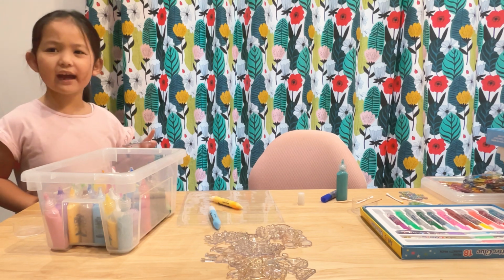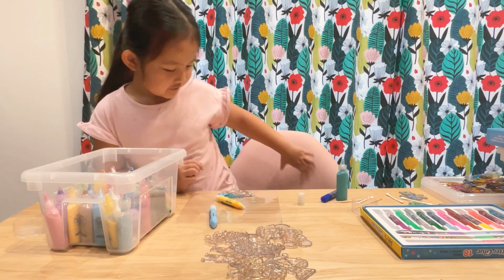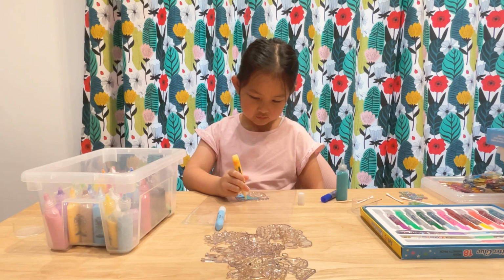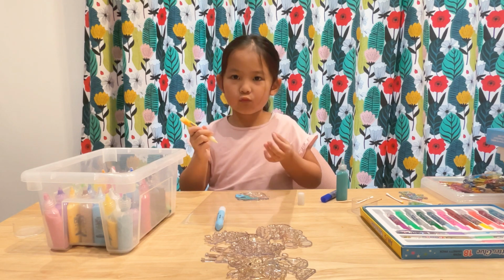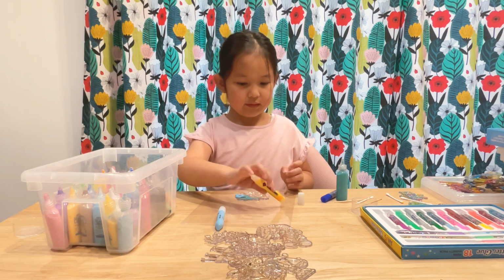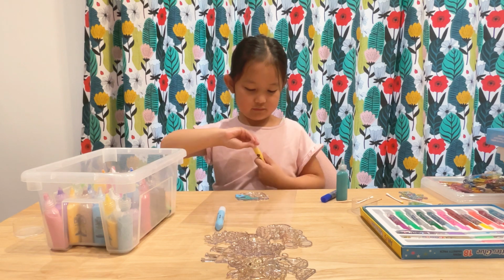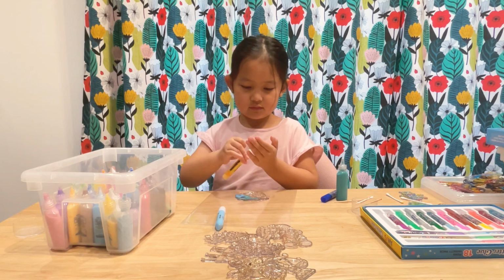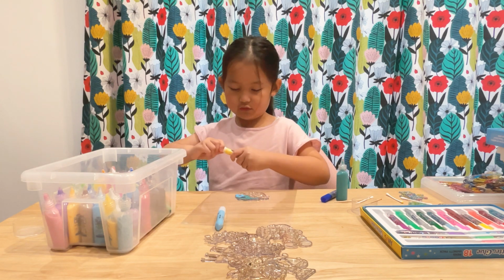looks like water. It looks like water, but it's gold. Gold water. So confused, but I kind of like it. But hopefully it dries up. Not too much. Just water? Wait. Oh my god, it's water. Completely water. And then you know what happened? Does it any better? Maybe it's this too. No, it's still water. This is weird. Guess we're not gonna use this ever again.